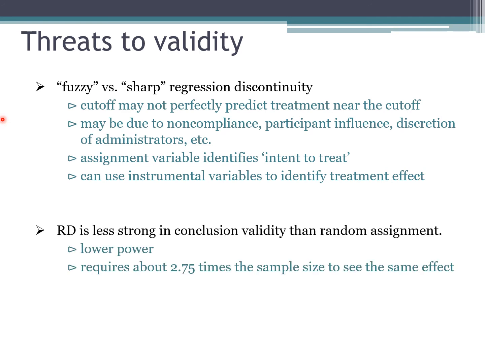The last thing I'll say, and I've alluded to this a bit already, is that regression discontinuity, while it has many of the same strengths, nearly all of the same strengths as experiments with random assignment, it does have less strength in its statistical conclusion validity. So essentially trying to identify a significant level change and maybe a significant slope change at the cutoff can be difficult because you need more statistical power, which usually means you need a larger sample size.